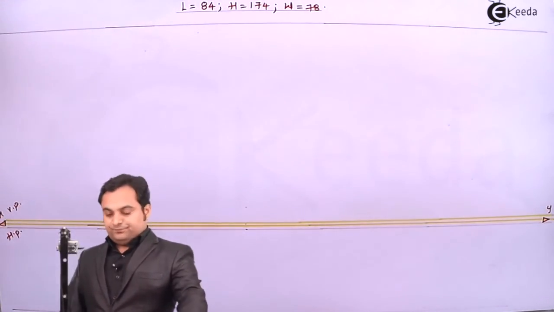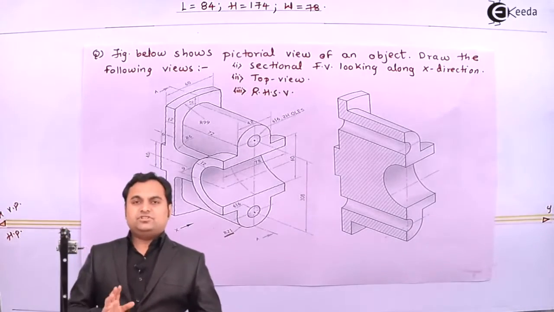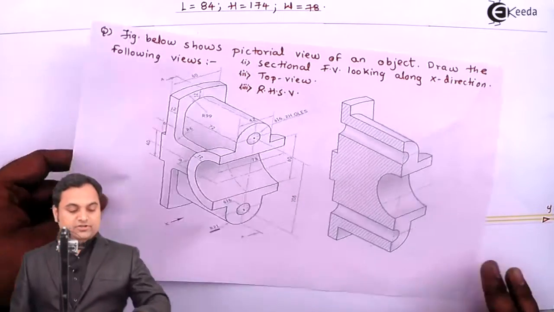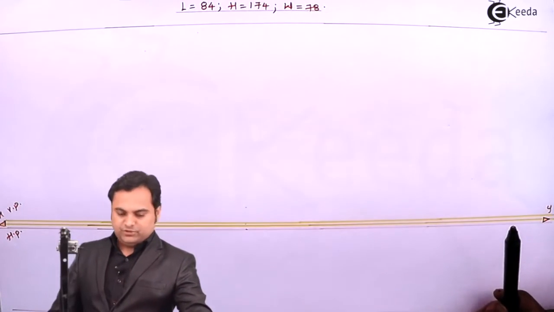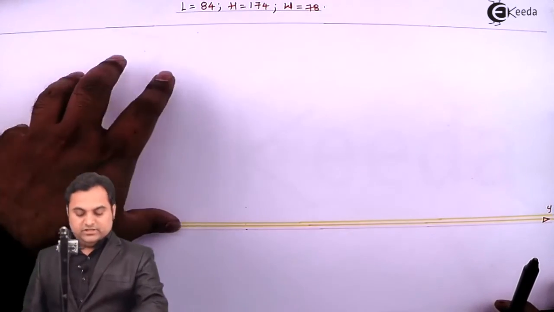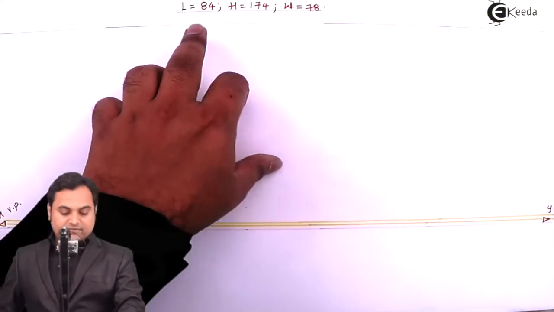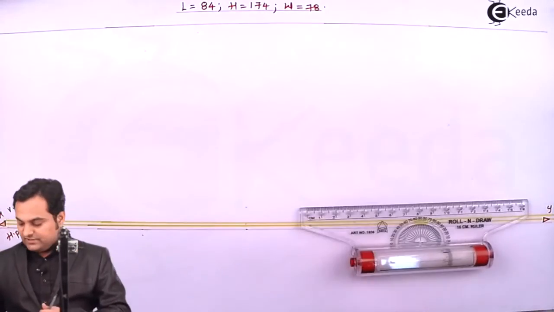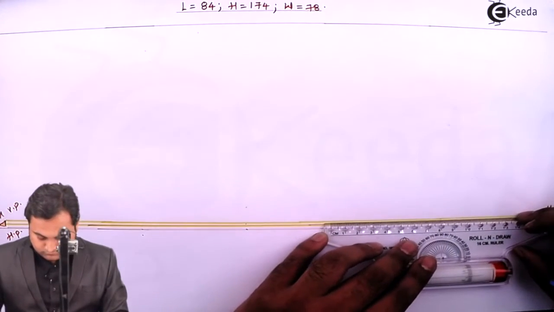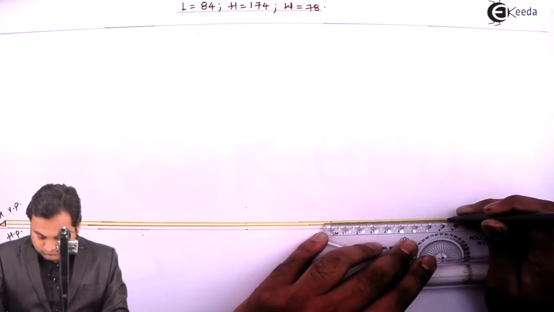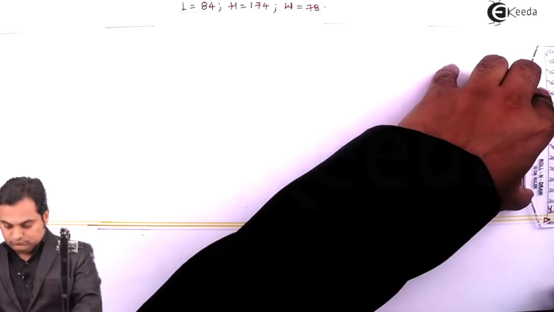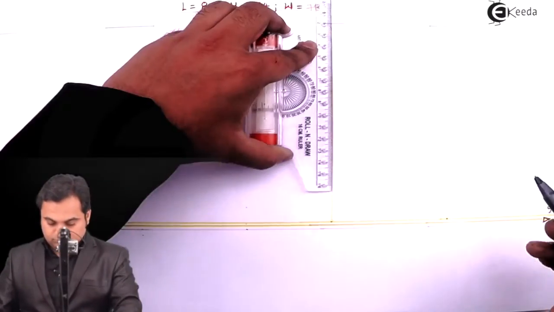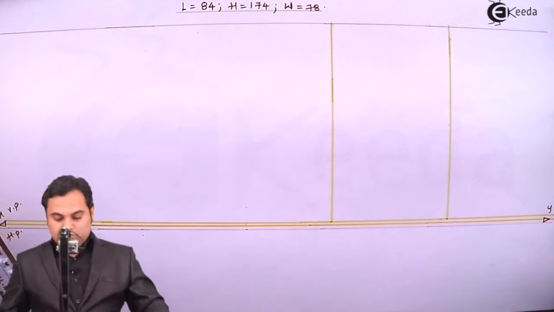Now here in this case, we have to draw the right hand side view, and by first angle method of projection, right hand side view should be drawn on left hand side. And in this question, as the method is not mentioned, I am going to use the first angle method of projection. So if the side view is drawn on left side, front view should be there on right side, and in the front the length and height are visible. So length is 84, height 174. I'll mark it onto this right side.